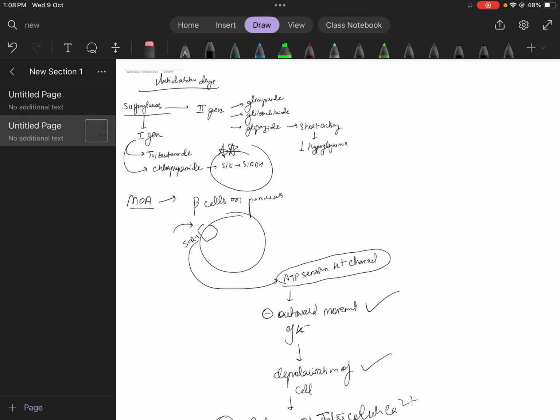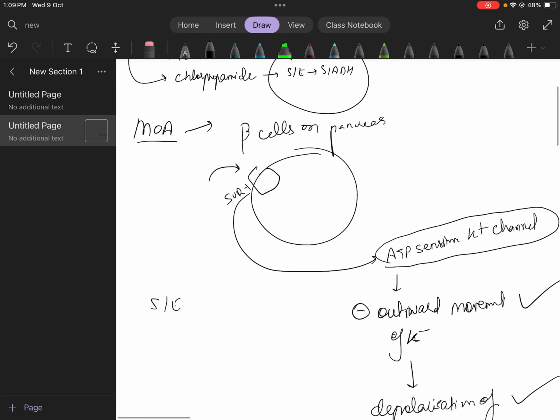Then of course, the most important thing after mechanism of action includes your side effects. What are side effects of sulfonylureas? There are many side effects, but things which are important clinically as well as from entrance perspective are a few things. So first being your hypoglycemia. Of course, antidiabetics do cause hypoglycemia, but we'll come to a special feature of metformin later, which does not cause hypoglycemia. Metformin causes euglycemia, not hypoglycemia. But here we'll focus on this. So sulfonylureas are known to cause your hypoglycemia. That's one of the side effects.